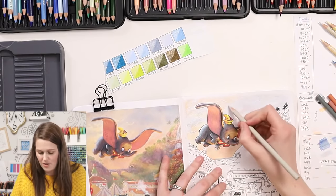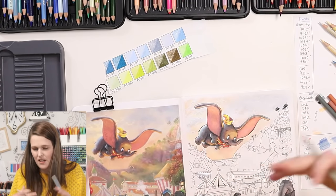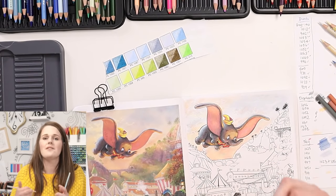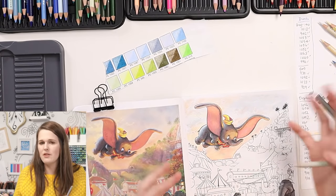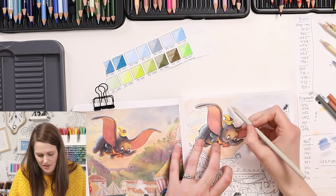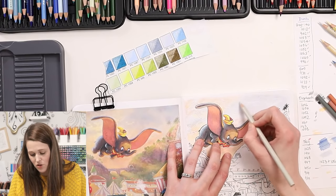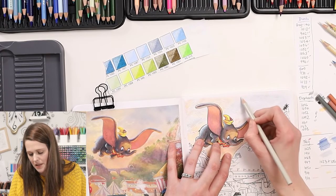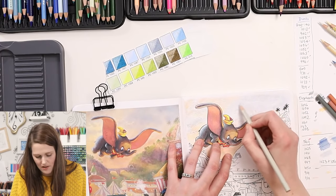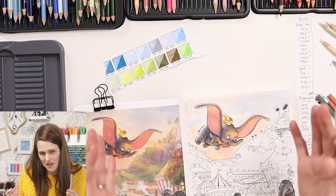And I actually think the Polychromos are a really good complement to the Prismacolor, because the Prismacolor already do a lot of blending well, but the one thing they don't do well is fine details and holding the sharp point, and that's where the Polychromos really shine, and they're really high quality. So that's what I would get to complement them. Those are the two first sets I owned, and I mean, the Polychromos only have a very small set, but they're still my favourites, I think, other than the Caran d'Ache. The Caran d'Ache Luminance are kind of halfway between those two sets.